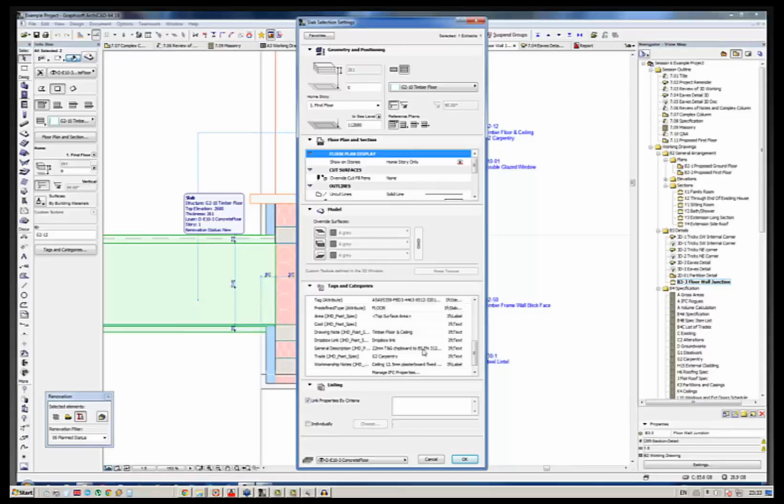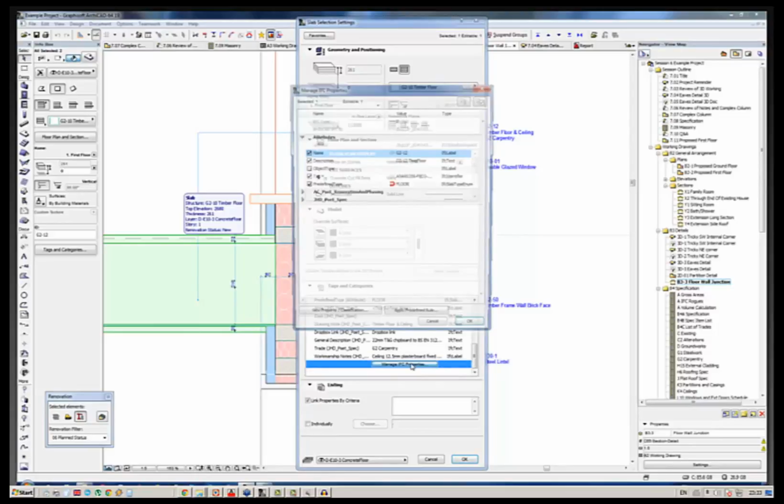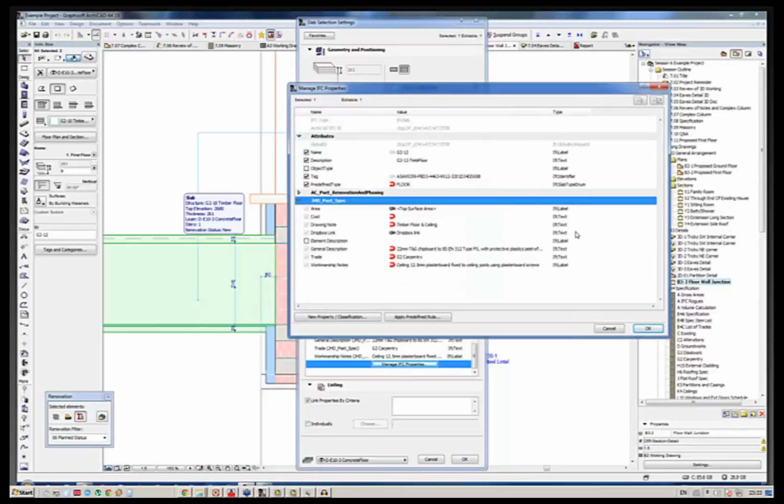You can, however, go to Manage IFC Properties, and you'll then see that you've got a slightly more user-friendly thing, and you can start to drag the columns around so they give you a bit more scope. But again, what it doesn't do is it doesn't wrap, so you are ending up with stuff running off the end. So it doesn't really make it very useful for editing long text strings.